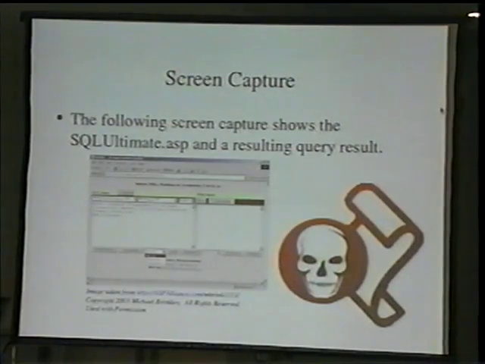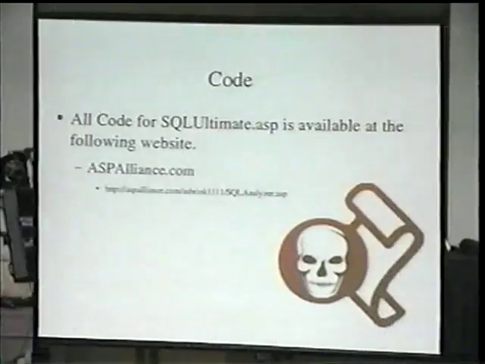Here's a screen capture of SQL Ultimate. You'll see the query window on the left and the resulting window on the right. Go ahead, go over to aspalliance.com and check out the stuff that was put together by Michael. He's really done a lot of great work, and he was very amenable to me putting it up here. Like I said, there's the link for the ASP Alliance site.